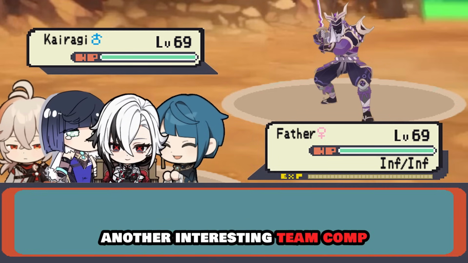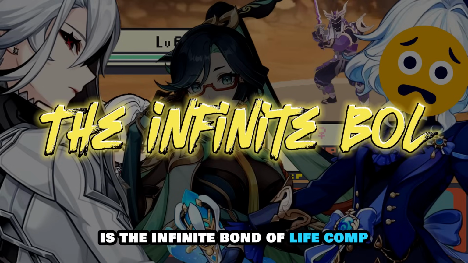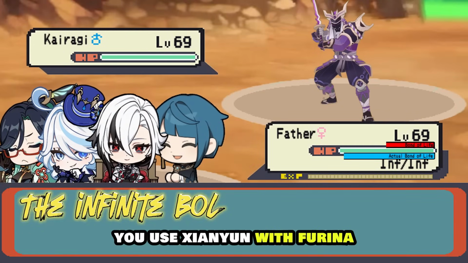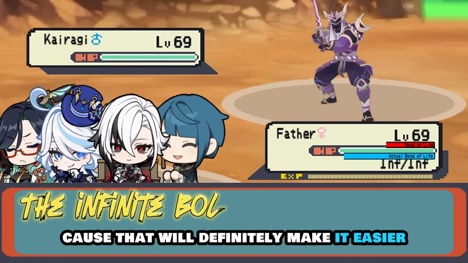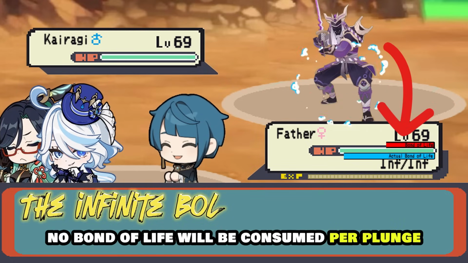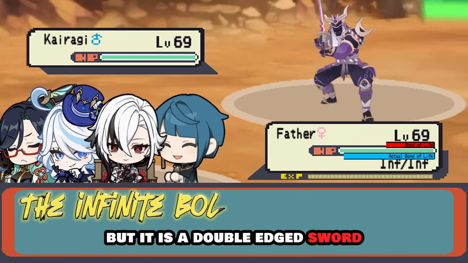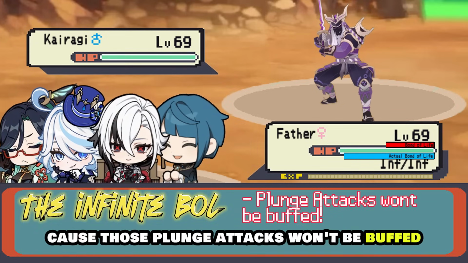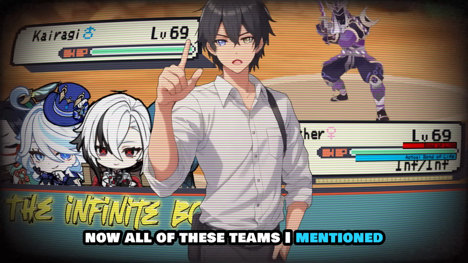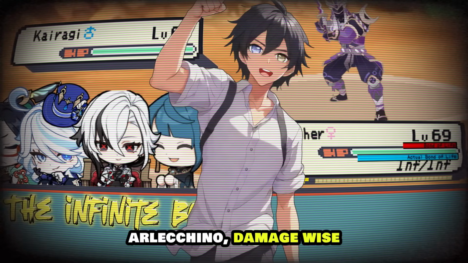Another interesting team comp, which is a really fun one but not necessarily a strong one, is the Infinite Bond of Life comp, where instead of using Kazuha or Benny, you use Xianyun with Furina, cause that will definitely make it easier to gain fanfare points. And if you are plunging with Arlecchino, no Bond of Life will be consumed per plunge, meaning infinite Bond of Life. But it is a double-edged sword, cause those plunge attacks won't be buffed like how the normal attacks would be, resulting in less damage. Now, all of these teams I mentioned besides the Xianyun one are pretty much the best teams you can run for Arlecchino damage-wise.